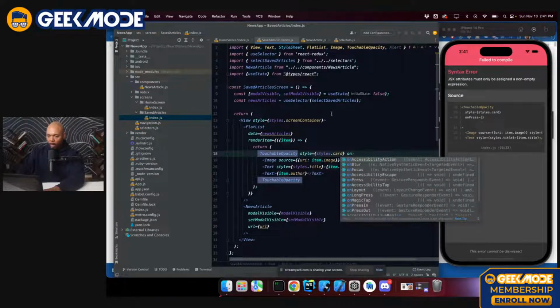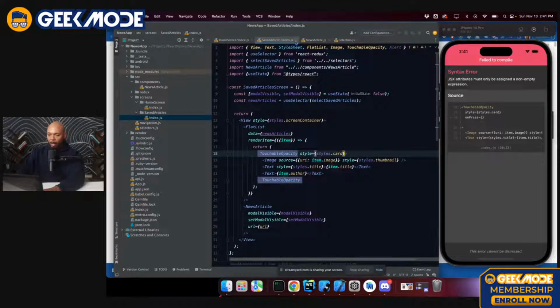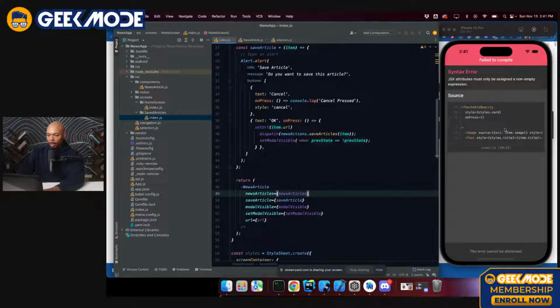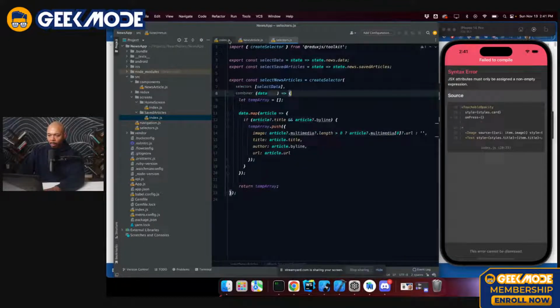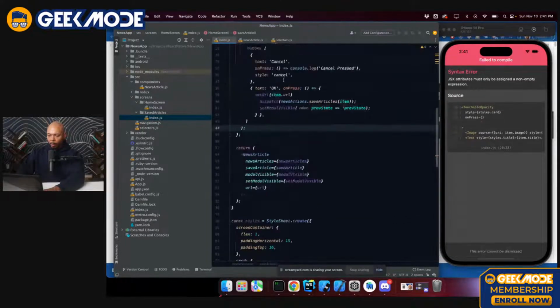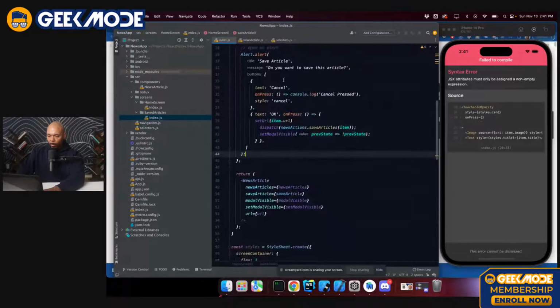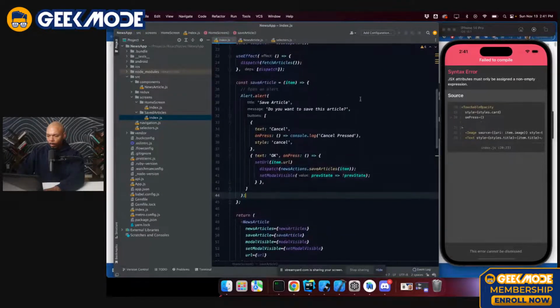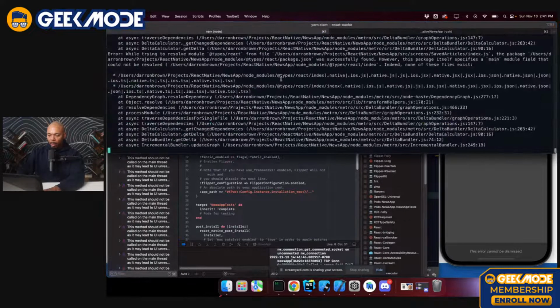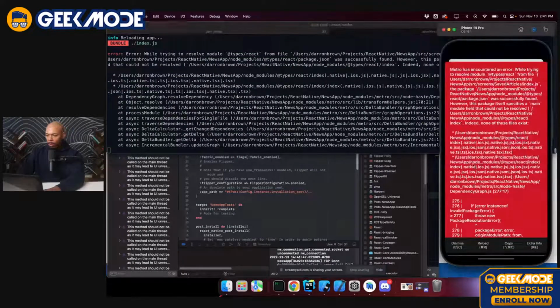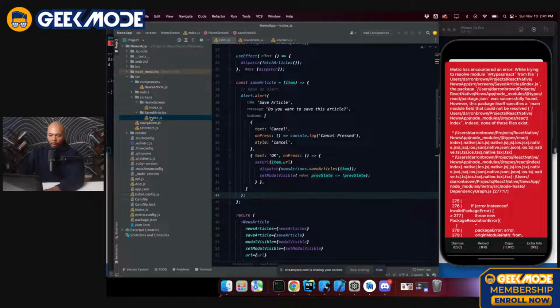Where is this at? In my saved art? Oh, wrong component. So out of that. And where's my home screen? Let me restart this. Well, actually, go here. So it's the save article thing that's tripping out right now.